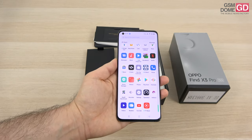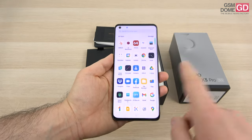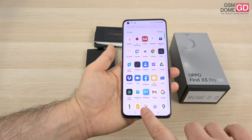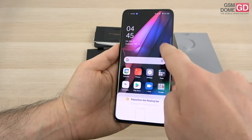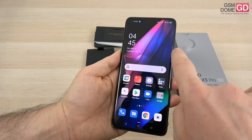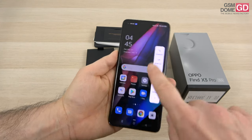We're running on Android 11 with ColorOS 11.2 on top. It's pretty minimalistic and basic — Oppo doesn't add too much. They're not fond of bloatware and they keep it pretty clean. We also have a special sidebar which they offer — it's a floating bar which can be repositioned and should help you with your multitasking needs. It keeps close the screen recorder, screenshot, screen translator, and we can add more.